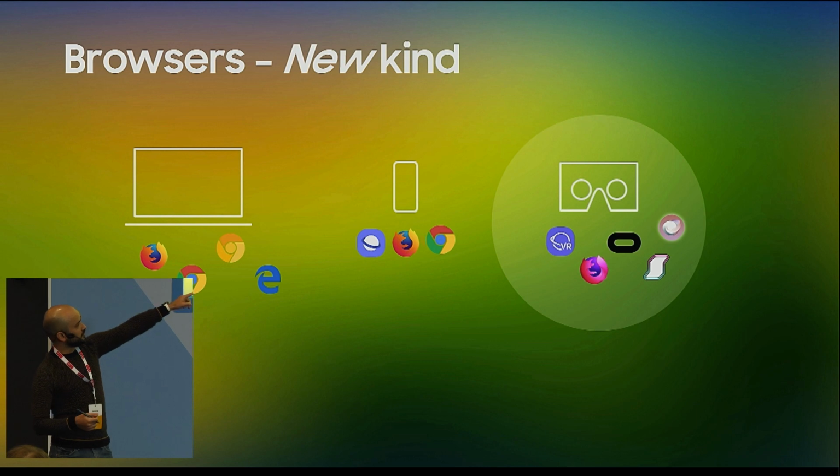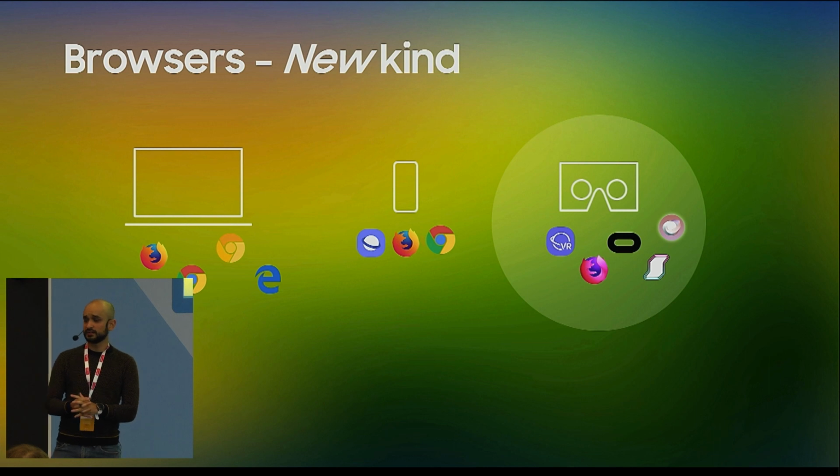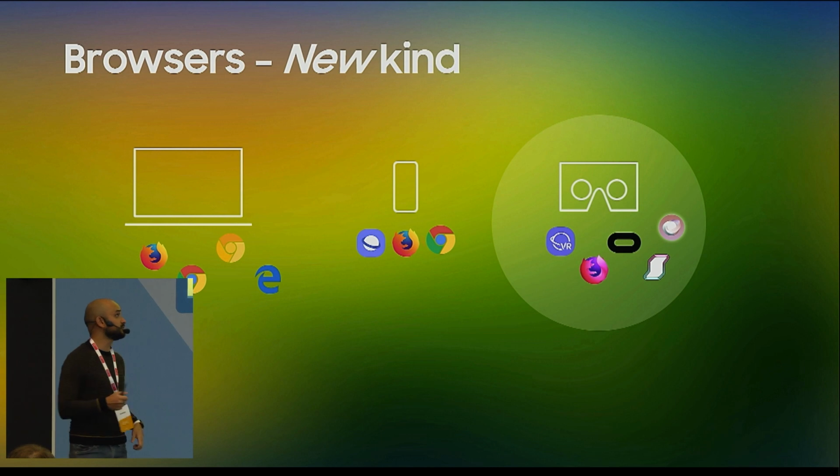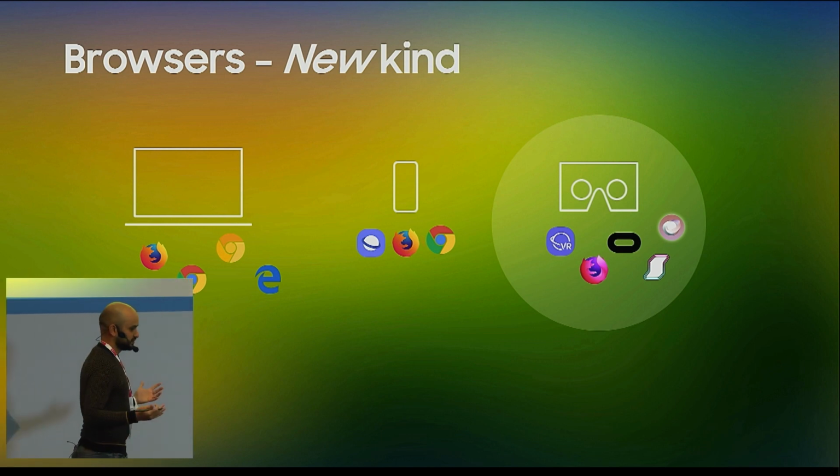You also have, for example, following suit, Google Chrome for Daydream devices. I don't have the logo there, but the one that looks like a pink Firefox, that's Firefox Reality, which is a browser that they're aiming to be on every single immersive platform. The Oculus browser, which started as Project Carmel, very interesting, and possibly more interesting is the rise of these new browsers like Supermedium. These are browsers that are actually focused only on WebXR content, and Helios.